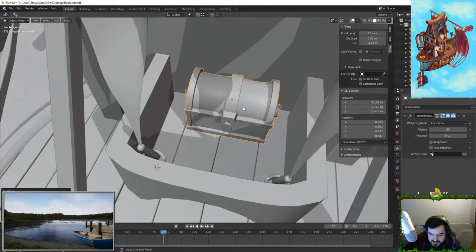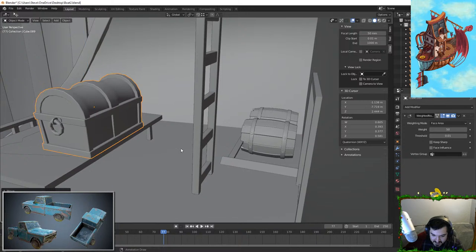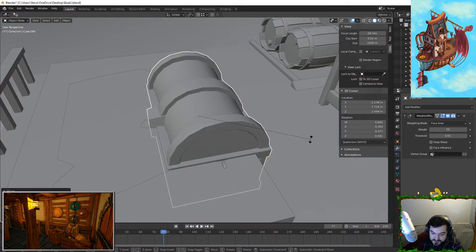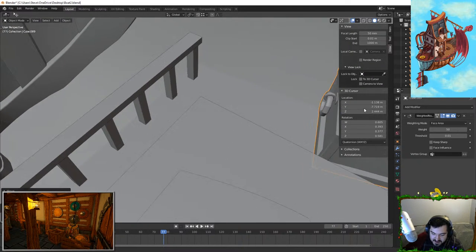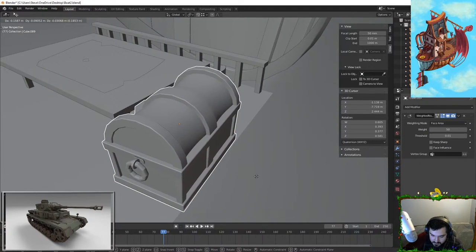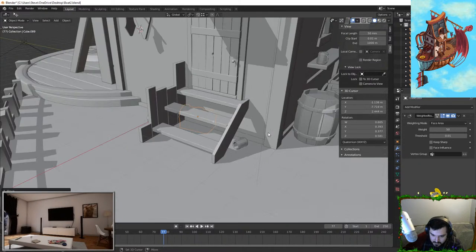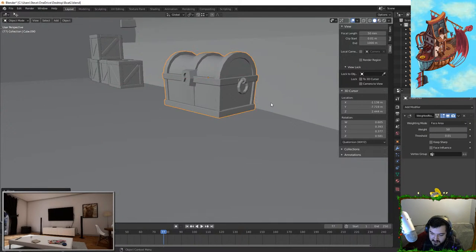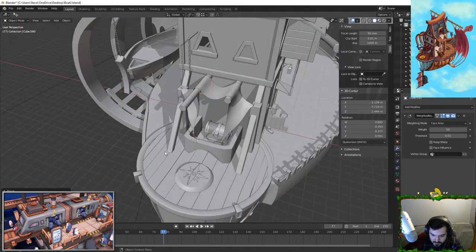Now I want to... Oh, wait. Let's place a chest in more places. So I got one here. And... I kind of just want it to look, you know, like in video games where you just see the same chest over and over again. I kind of want it to be like that, where it just looks like there's treasure. Like one maybe down there now. One maybe pressed up against here. And then maybe one just up here. Again, I'll do a very nice ZBrush of it. You can make it look fancy, you know. Cool. A little chest there.